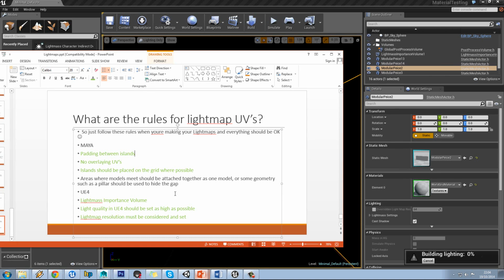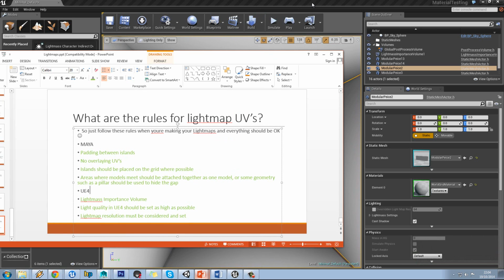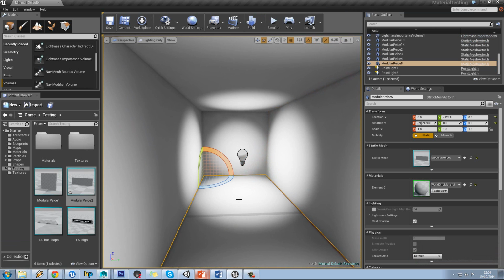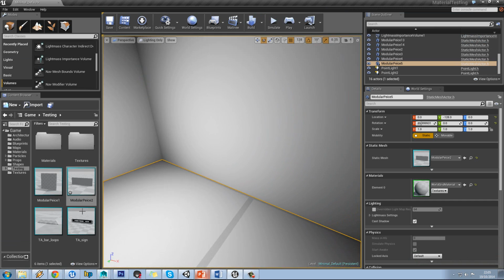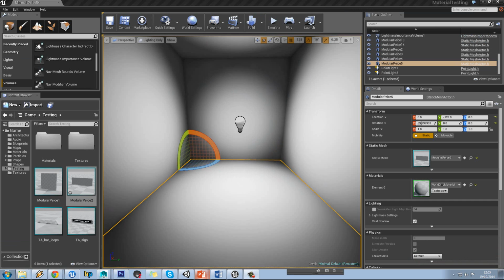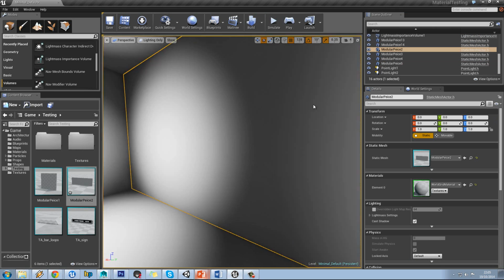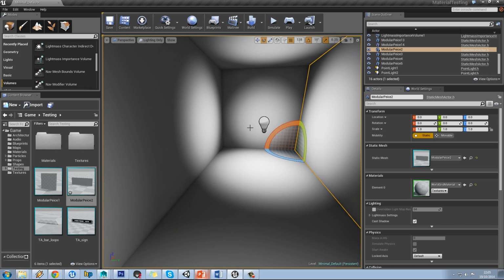So while that's building, I can jump back in here and we can see we've fulfilled the last rule. Okay, so make sure you turn off the grid display. You should see now we've got a really nice kind of lighting bake.